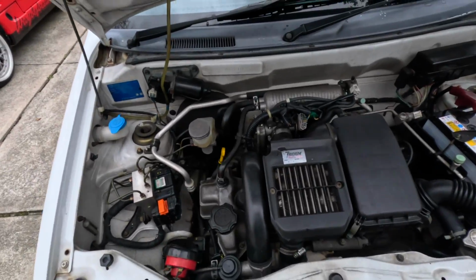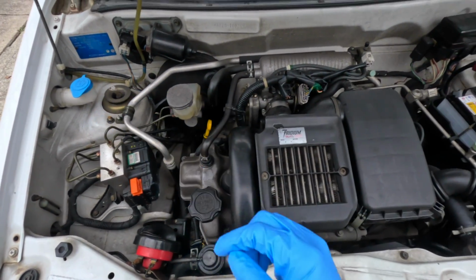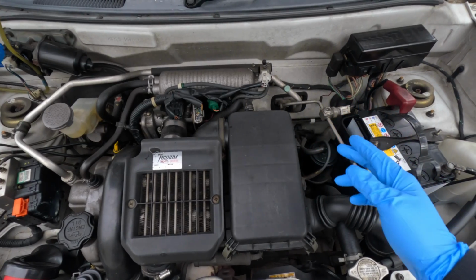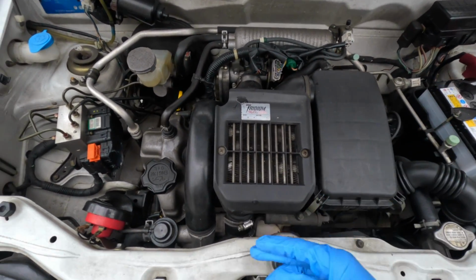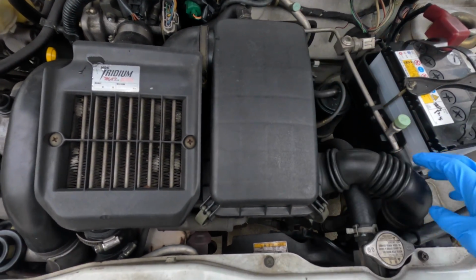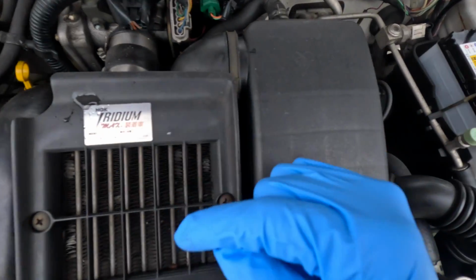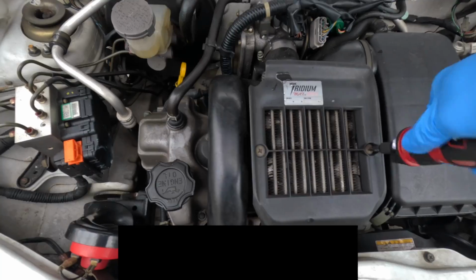So the first thing we're gonna do is remove all this plastic. The intake I bought goes this way. I thought initially it would come out through here. I've seen a couple people that put the air filter and everything straight out of there, but the one I bought goes like this. So I think I might have to remove this cover, definitely all this plastic, and I think that's about it. This should be pretty easy to install.